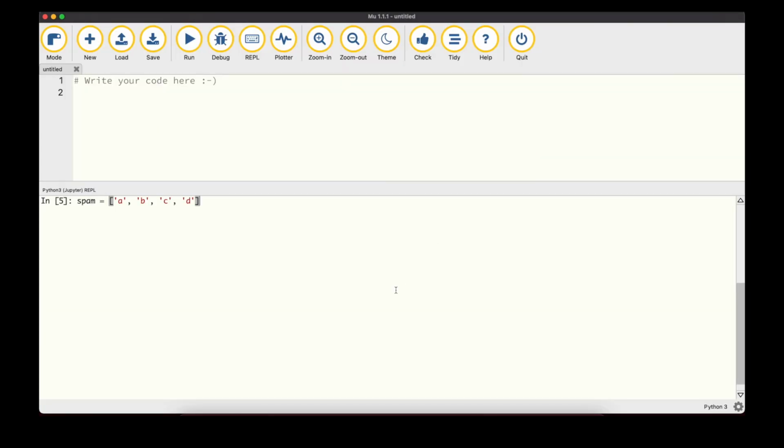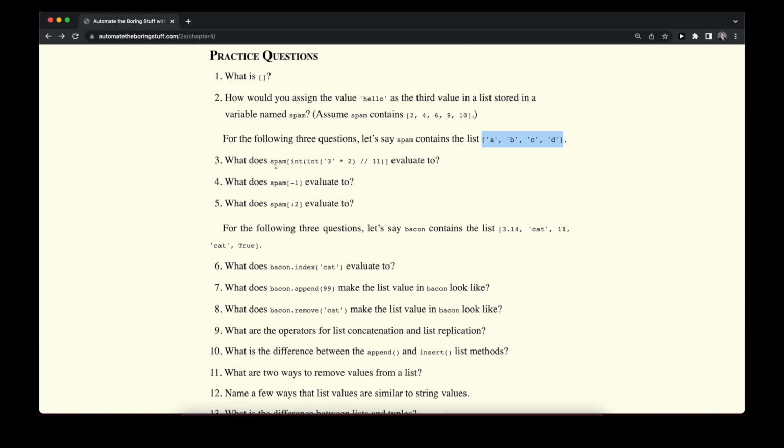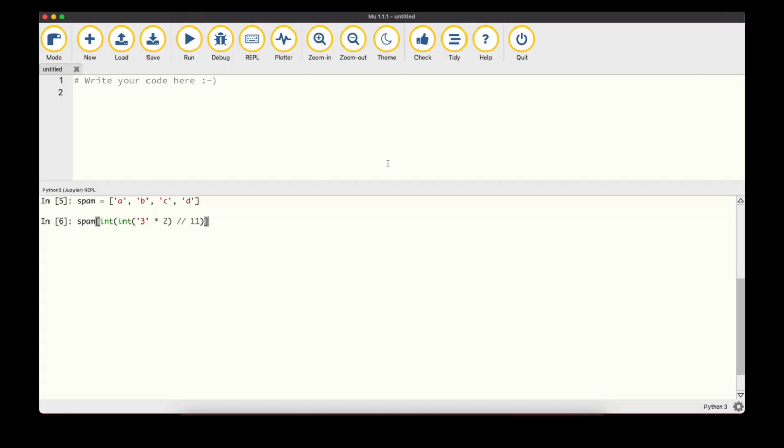So let's do that. And the first question here is, what does this expression here evaluate to? Let's just copy that over. And before we execute that, let's just have a look. We see that we are indexing into our spam list here because we have those brackets here. Let's start in the innermost section here. We see that we have a string of 3. We multiply that by 2.